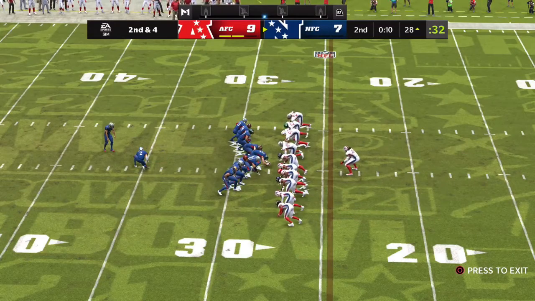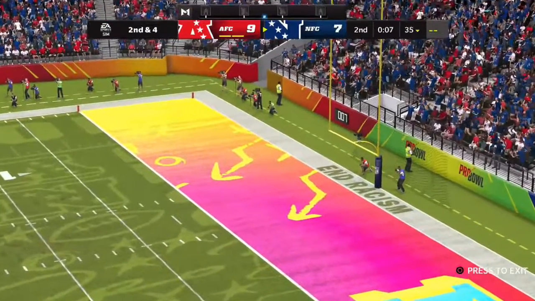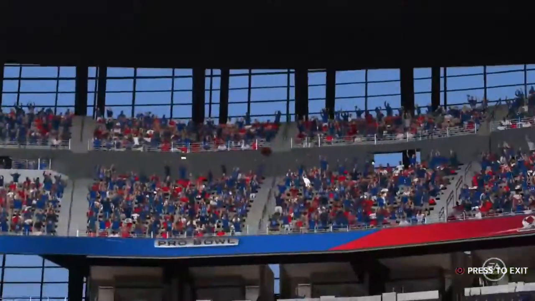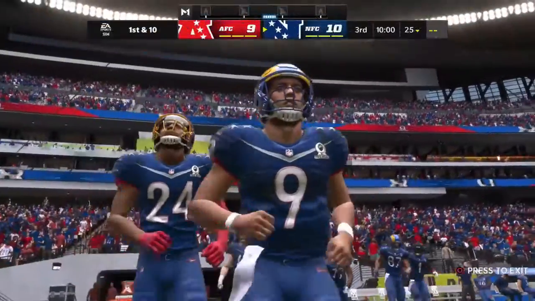From the right hash. This from 45 yards away. Zerline's kick is up and through. And they take the lead here by a point, 10-9. So a big play before the end of the half to get him into this spot. And then heads out to begin this 3rd quarter.